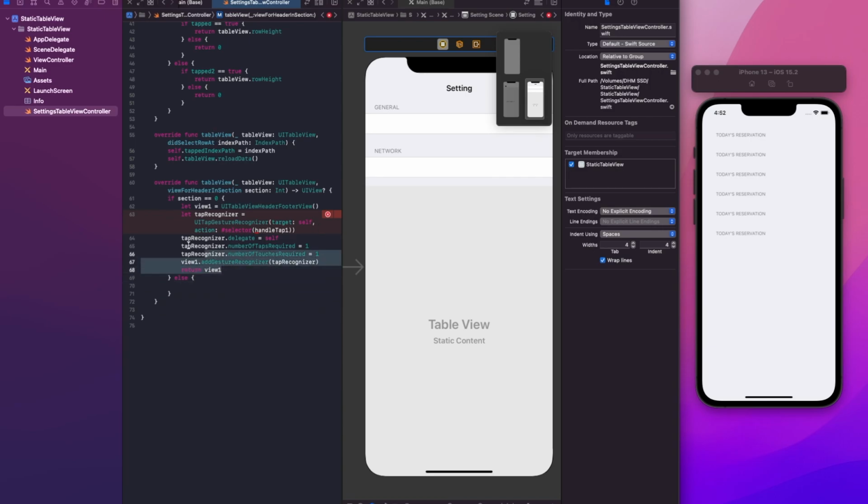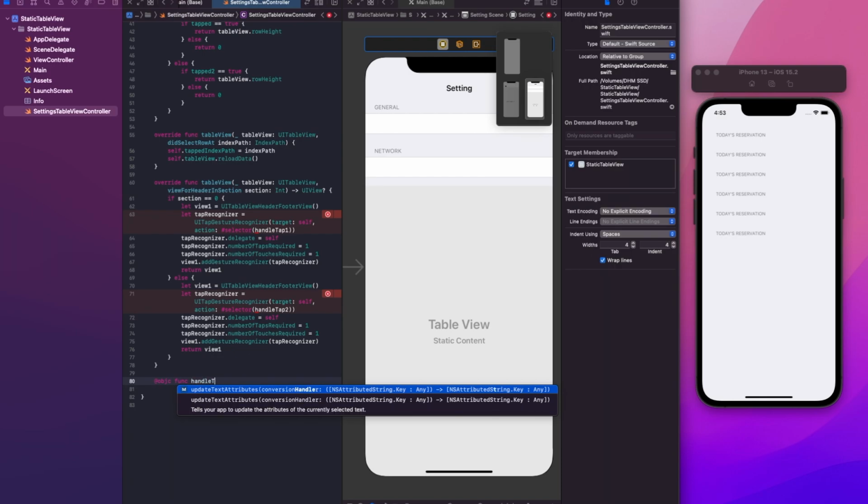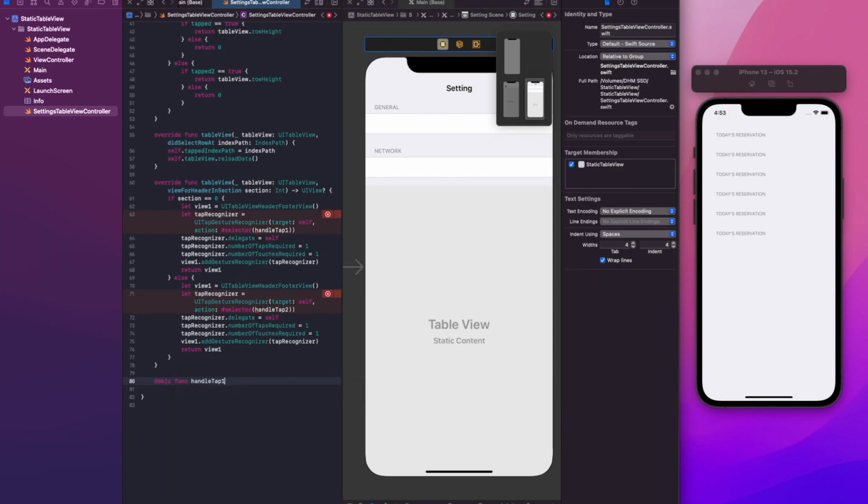So let's just copy and paste over here, and let's call it 2. And also the second one.